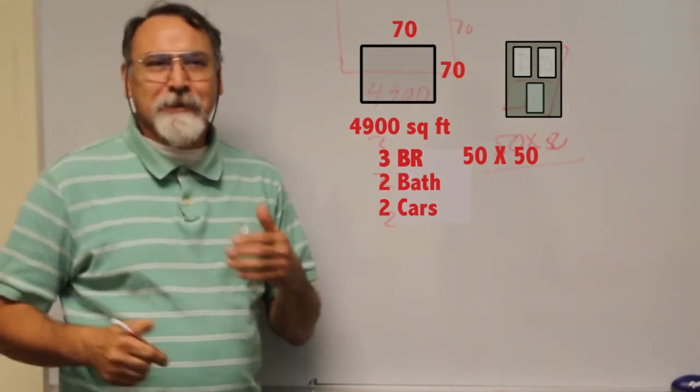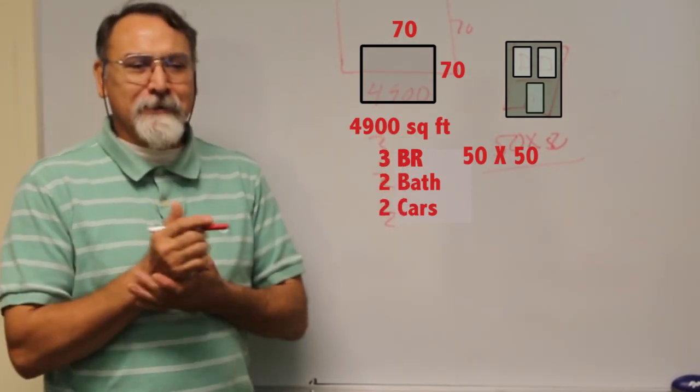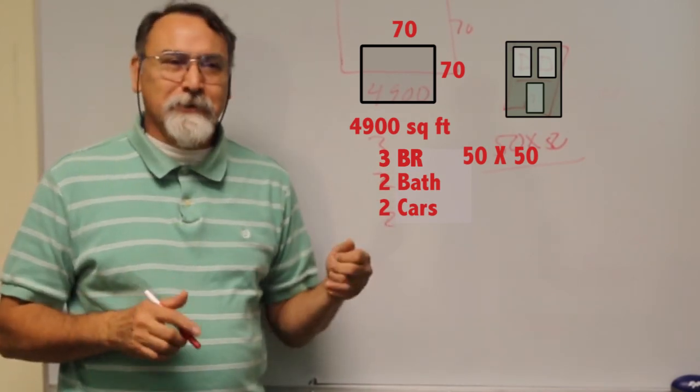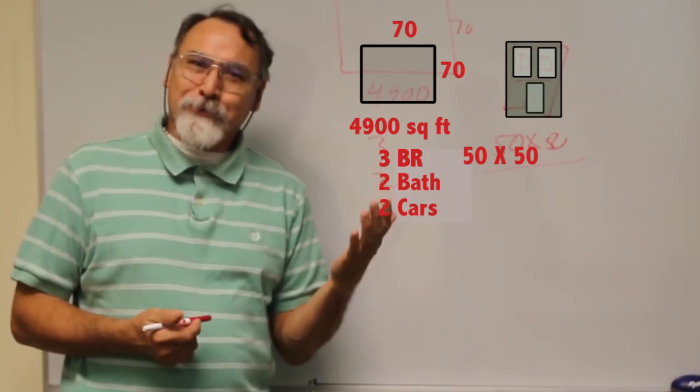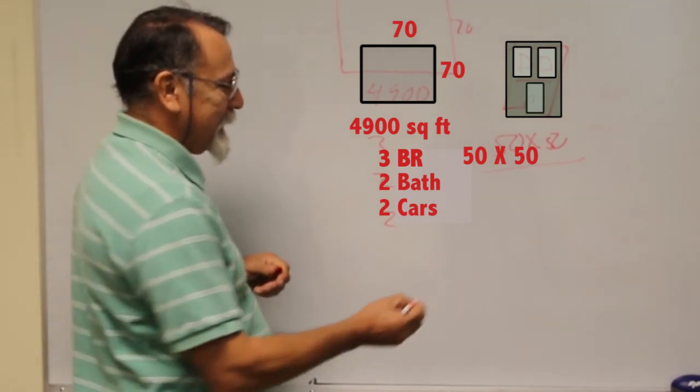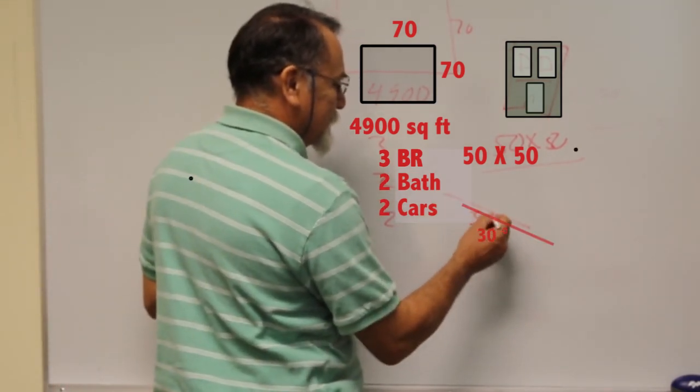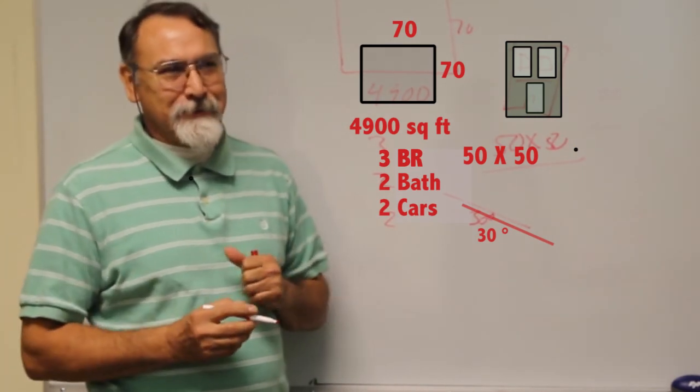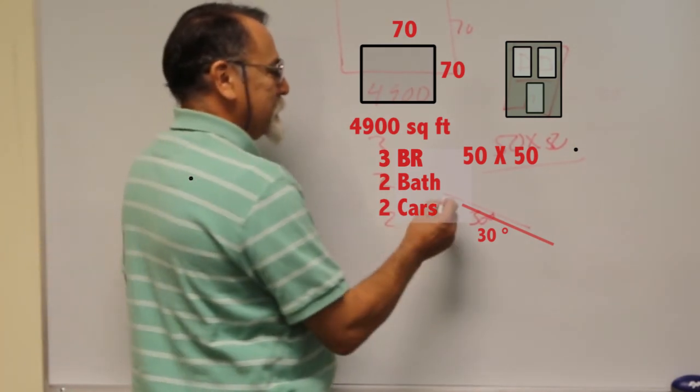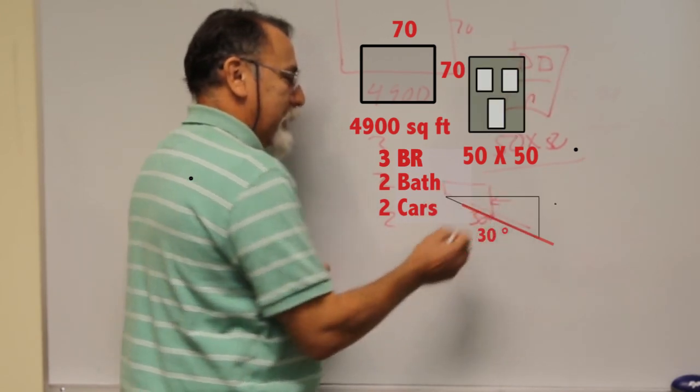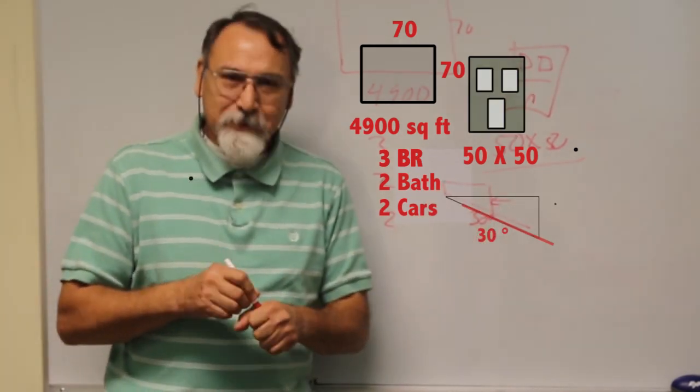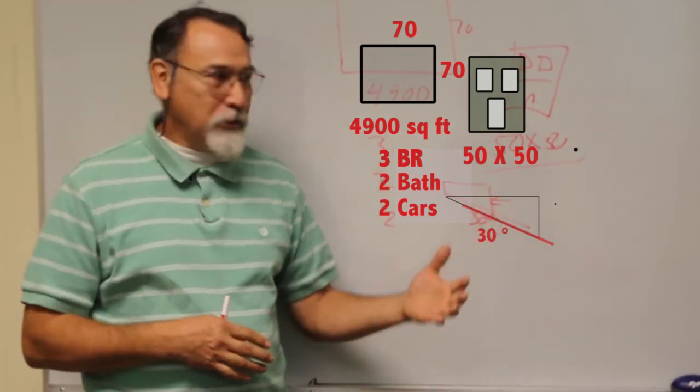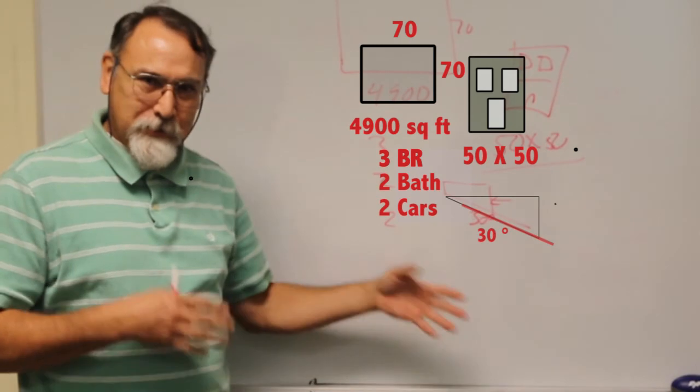And you're sitting there talking to the client, and you're sitting there going, okay, this is going to be okay. And then all of a sudden the guy says, by the way, one of the reasons we chose this lot was because it has a beautiful view. The lot has a 30 degree slope. And you're going, holy moly. Now can I still, well, yeah. Now what you're doing is maybe you'll have a pier beam or the garage will be on the bottom, but it's still buildable. There's an evolutionary process that has occurred in the model that you're considering to build.